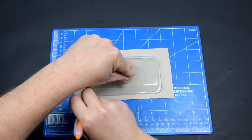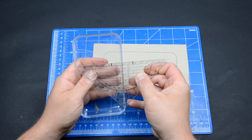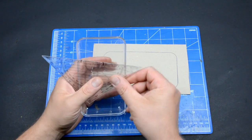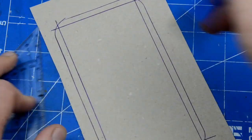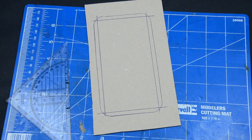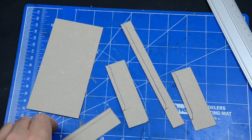Next, trace the cover or the box on the cardboard. Our box has rounded corners, so you must measure the dimensions without them. Draw those dimensions on our cardboard with the help of the first trace. Now, cut out our new dimensions.